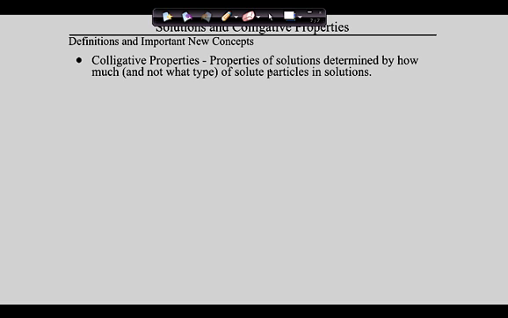And guys, that's the thing that's cool about this. It doesn't matter if you dissolve sugar, salt, lawn fertilizer. It does not matter what you put in the water. If it dissolves, the boiling point will go up. And the more that you add, the more the boiling point will go up. And these are what are called colligative properties. Now guys, there's like a dozen different colligative properties. You only need to know 2.